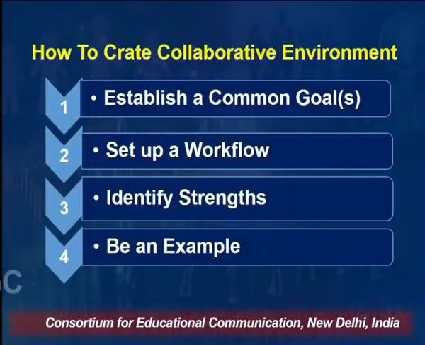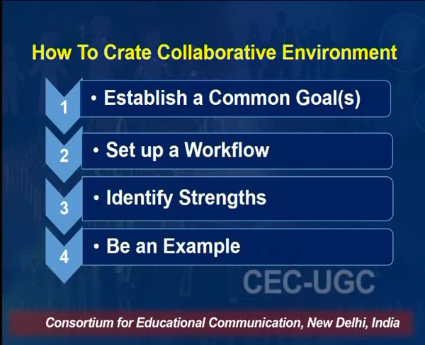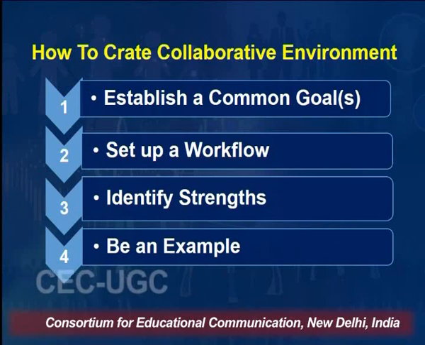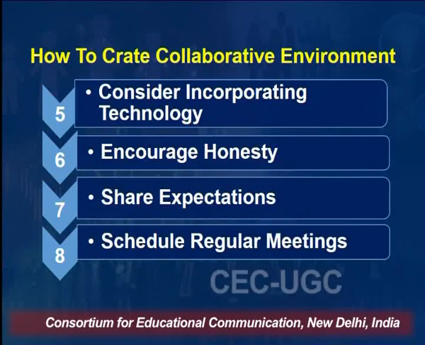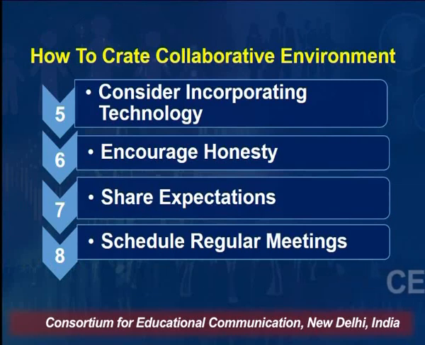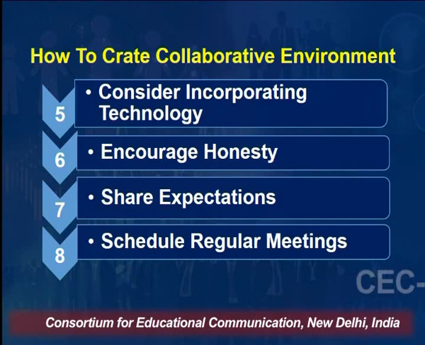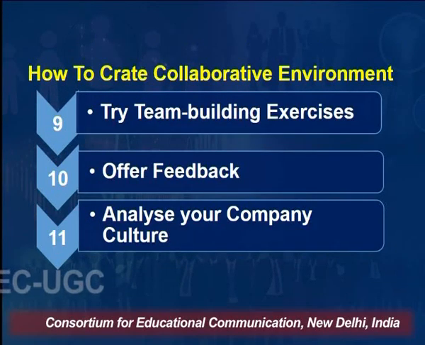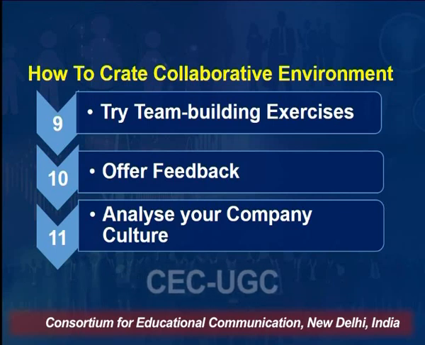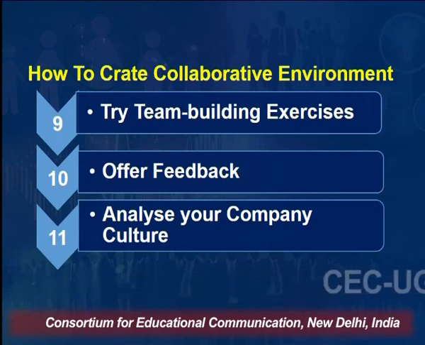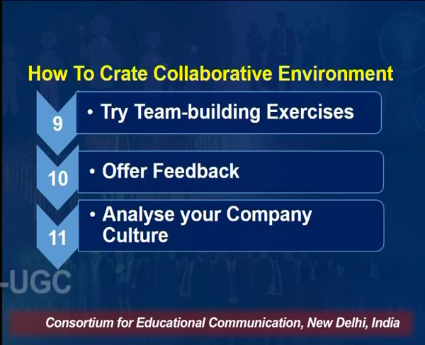The first point is establish a common goal or common goals. Number 2, set up a workflow. Number 3, identify strengths. Number 4, be an example. Number 5, consider incorporating technology. Number 6, encourage honesty. Number 7, share expectations. Number 8, schedule regular meetings. Number 9, try team building exercises. Number 10 is offer feedback. Number 11 is analyze your company's culture. So we are going to discuss these 11 points in detail now, one by one.